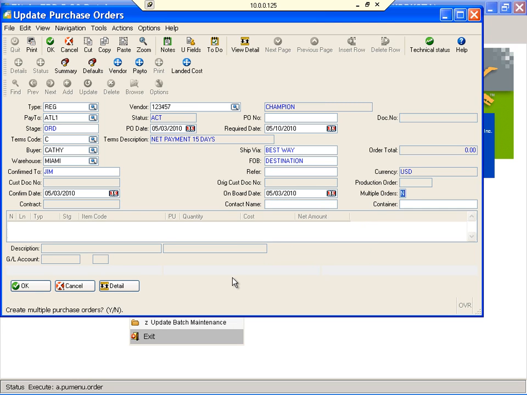If I want to create multiple purchase orders, I would check this box. Let's say you need 4 shipments of product XYZ, quantity of 250 each, shipped to your 4 distribution centers. I would enter one purchase order for 1,000, and when I save the purchase order, the program will prompt me for the number of orders I want to create. I will enter 4. 4 orders with 250 each will be created, and I simply change the DC for each purchase order created.